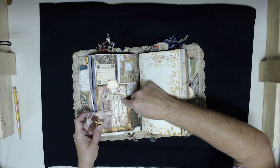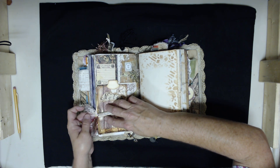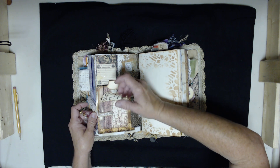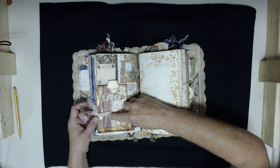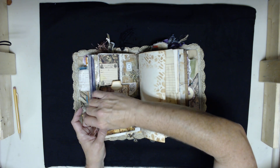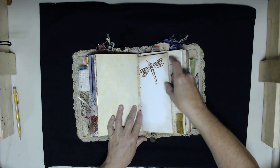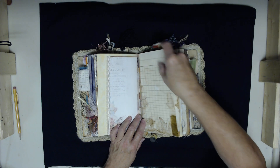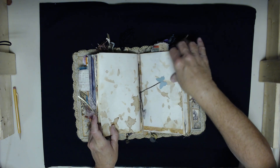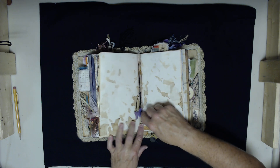There's another little notepad with scrap paper. Susan Taylor Brown did a video on altered paper clips — I wrapped a piece of music paper around the paper clip with a word on it, and then there are scraps of lace and ribbon. Another stencil page, some DIY grunge tape in the corner, and more little butterflies attached to the strings of the middle of the signature.